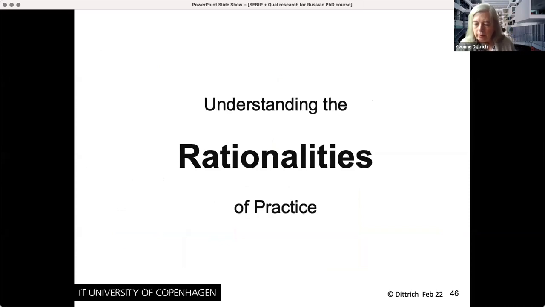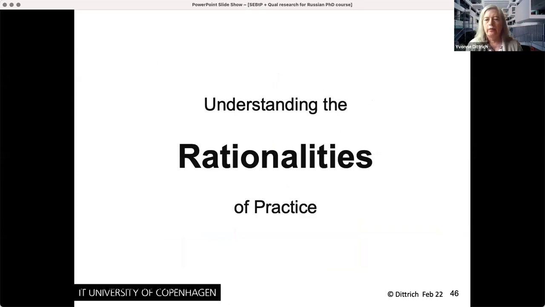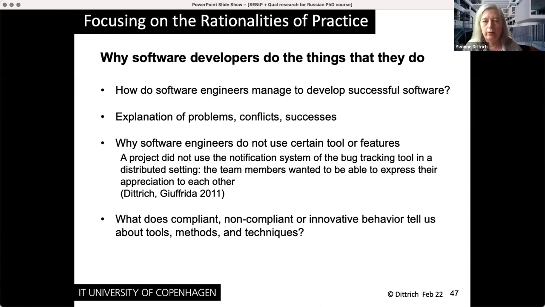But this is not only about describing. It also takes an analytical stance on what we mean with that. You're not trying to describe a social practice as something very strange happening. It might be a very strange happening. Some of the criticism of this kind of research is, why are we bothering with people obviously not even implementing the textbook? But we try to understand, why do people decide to work that way in that specific context? What makes this a viable way of developing software, or a viable way of designing a software configuration interface?